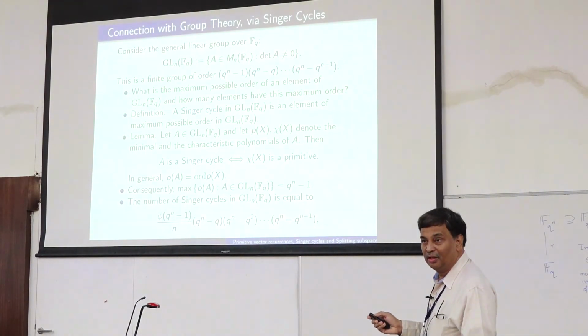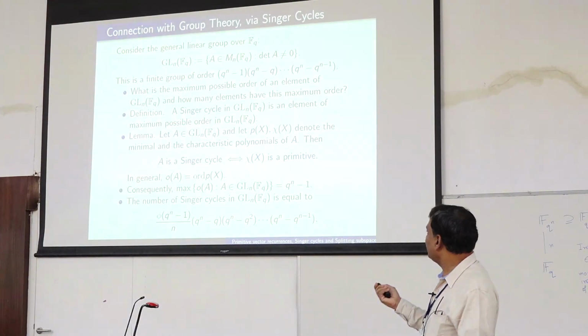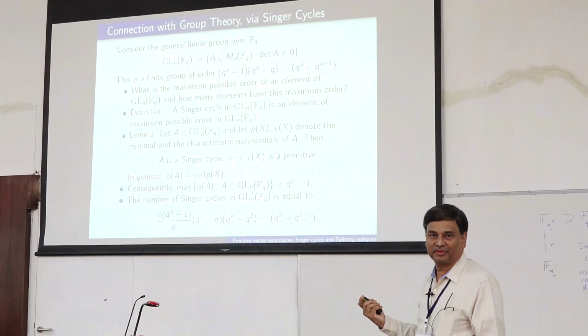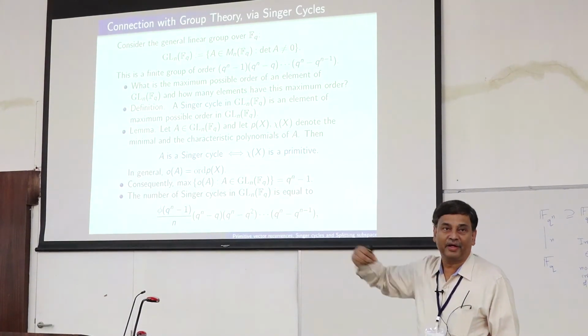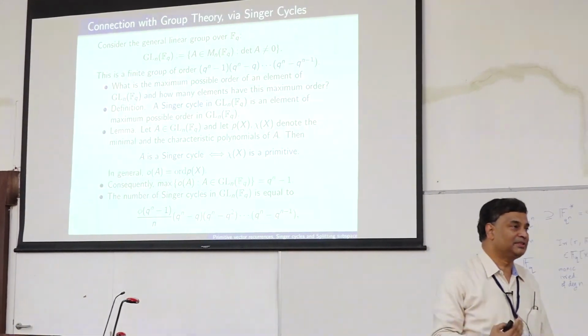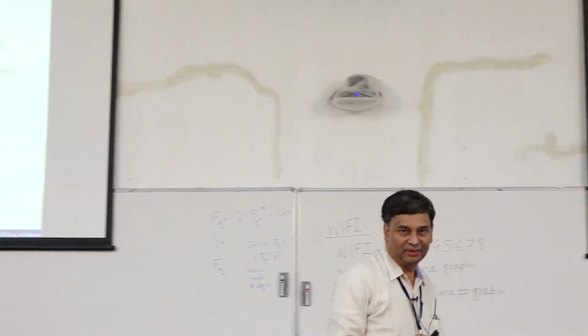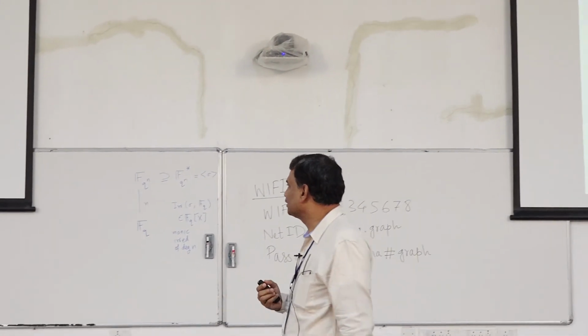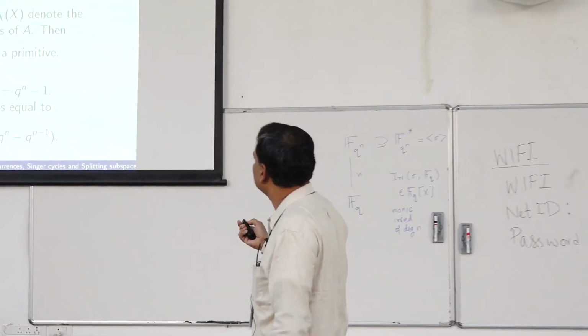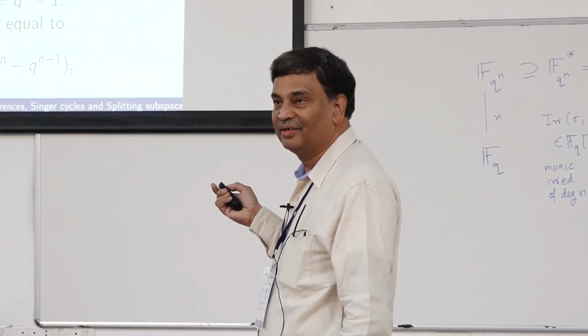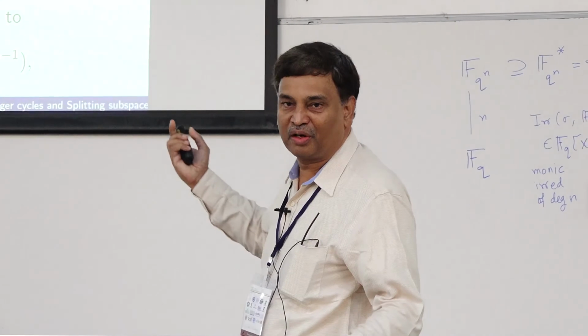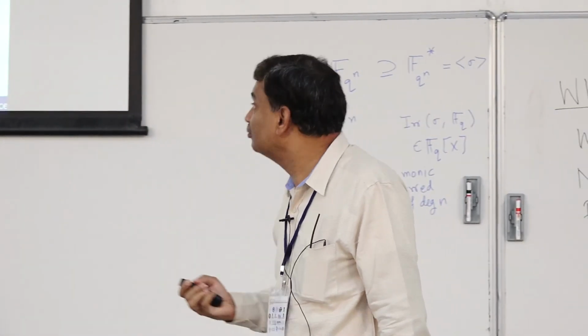Natural question, now that it is a finite group, this is a more interesting question. Every element has a finite order. So what is the maximum possible order that an element in this group can have? And this has a nice answer. Obviously you do not expect maximum possible order to be the full order, that would make the group cyclic. This group is not even abelian unless n is 1.